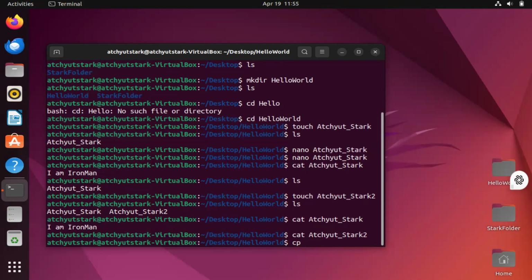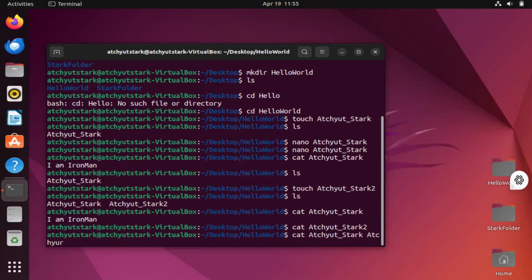So how do we write it? First, I write the file where the content is present, Achyut underscore Stark.